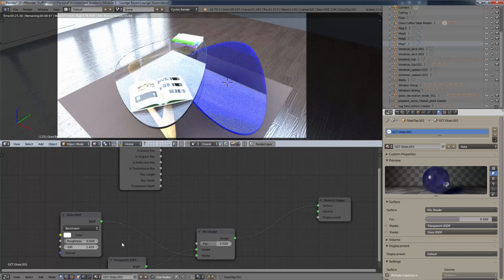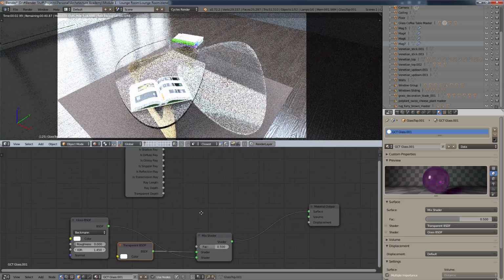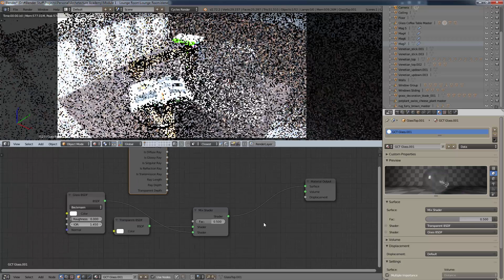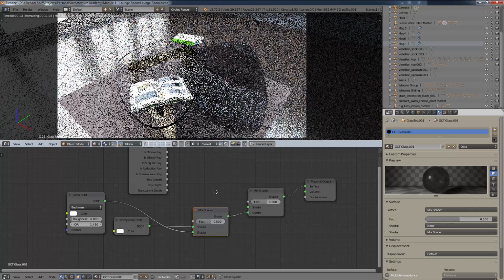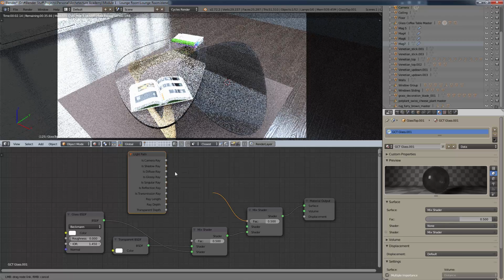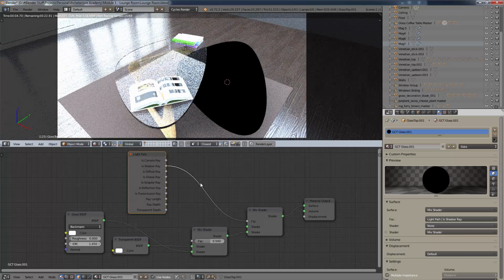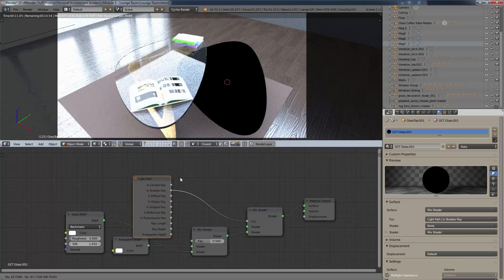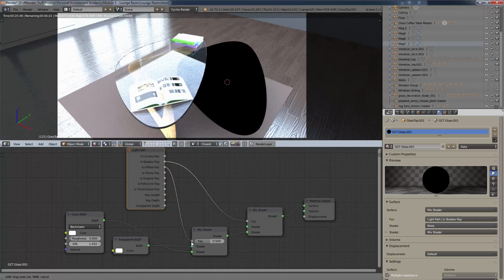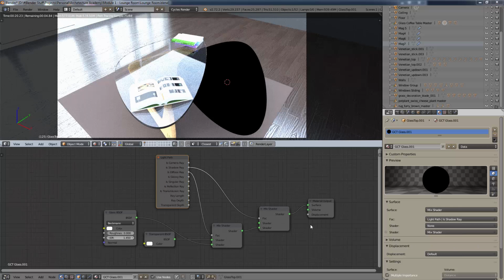But anyways, to make realistic glass, what you do, I'm going to turn this back to pure white, is you add in another mix shader, and so you want shadow ray over here into factor. Is shadow ray. So it's going to take any places that are shadowy and do this in the mix shader. And you're also going to take is diffuse ray, and you're going to plug that into the factor of the other mix shader. Whoops, I must have these backwards. I actually don't use glass a lot, so yeah, I have those backwards.